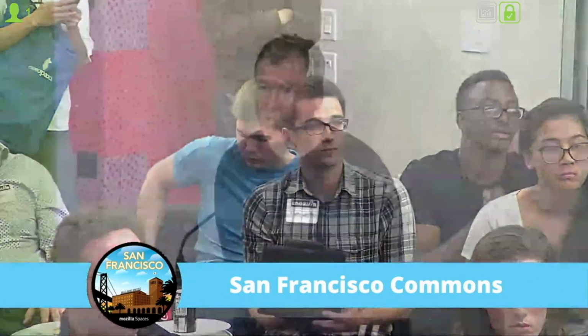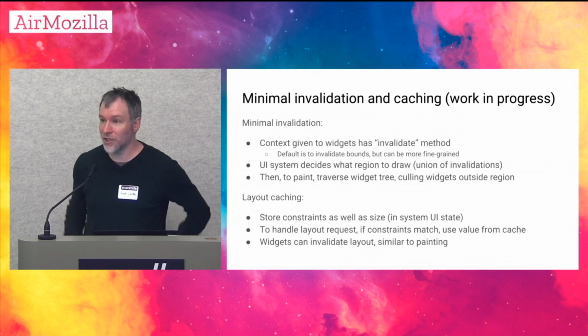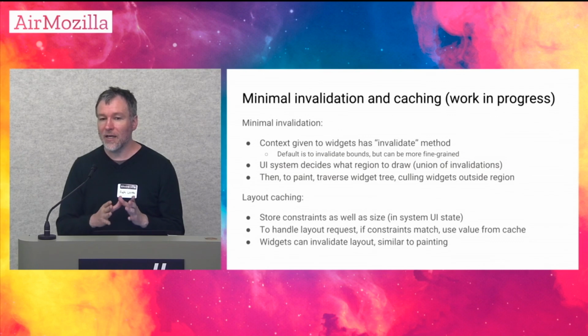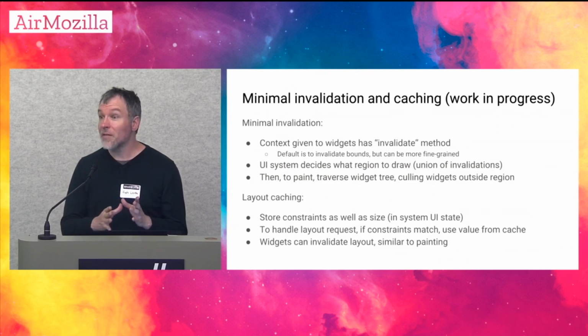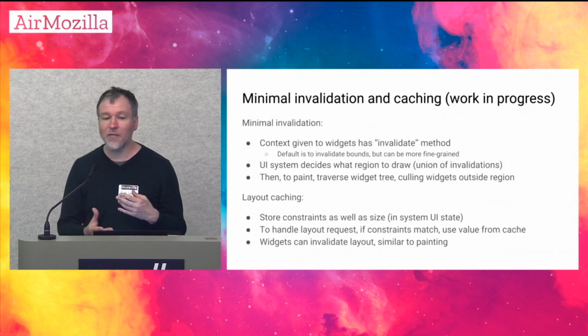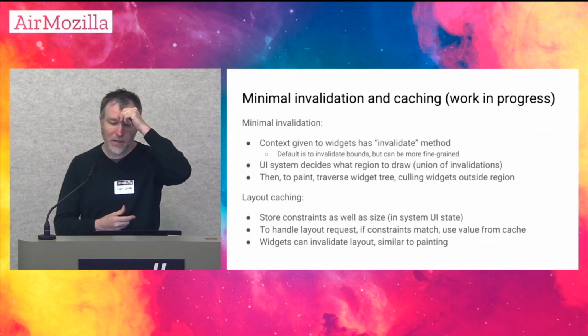So performance in GUI toolkits is a really difficult, deep question, and especially on a lot of different axes. And a lot of times people will focus on just one, like the ability to do smooth 60 frames a second updating. And that's probably not where most of the pain is. Probably most of the pain is in things like startup time and transition from one activity to another kind of thing. And in those things, you get all of the cost in things like inflation of your widget tree, and so on and so forth.